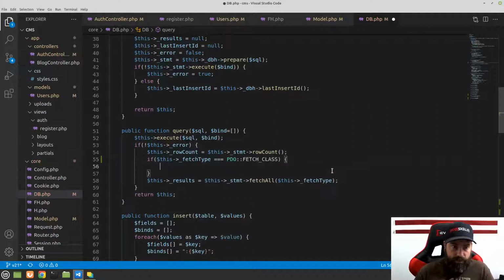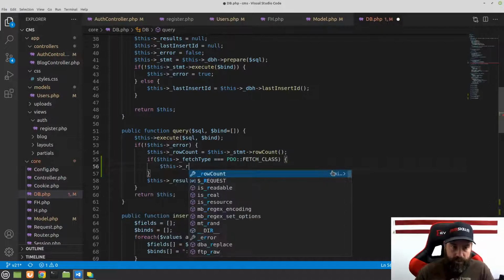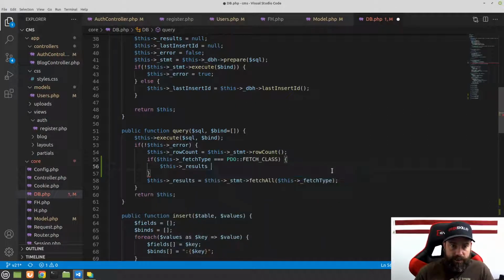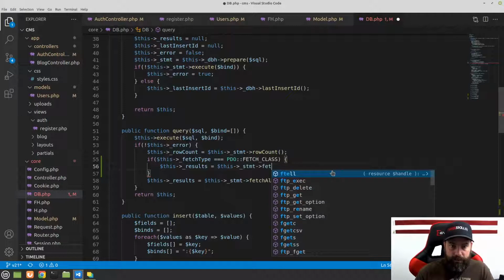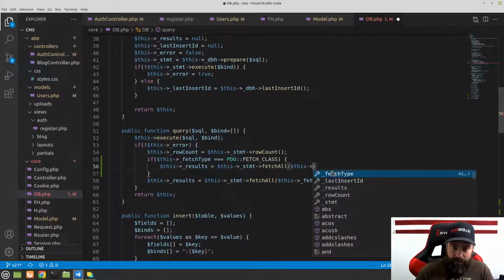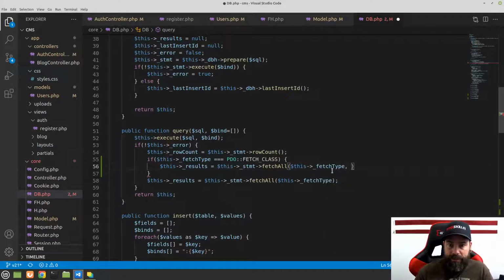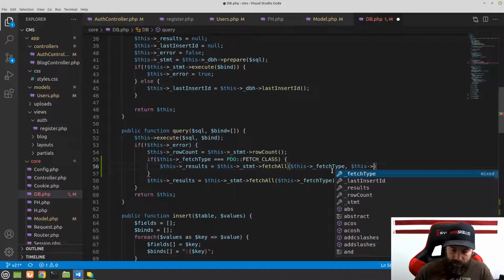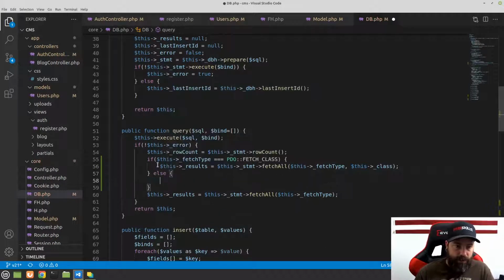Then what we're going to do is say this results is equal to this statement fetch all, and then we have to pass in this fetch type, and then the second one is actually this class. So our method did not tell it what class it was before.